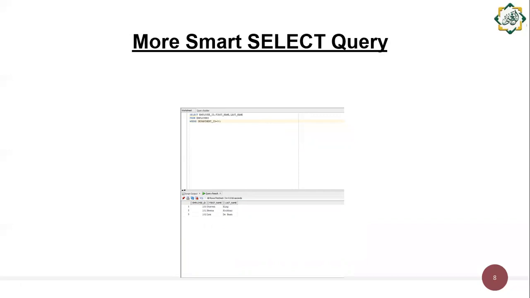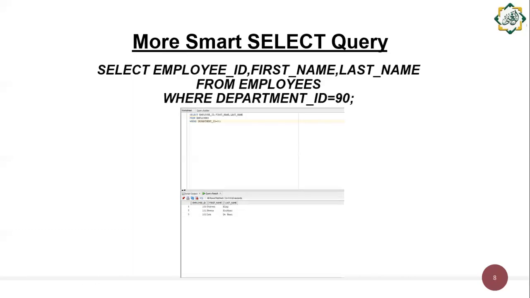So for example, if we are only interested in seeing the employees who are from department 90, or department code 90, we're going to run a query which will apply this filter on the result set. If I put the query in here, it's very simple: select the selected column names from employees, from the table, where department ID is equal to 90, and that's the condition.